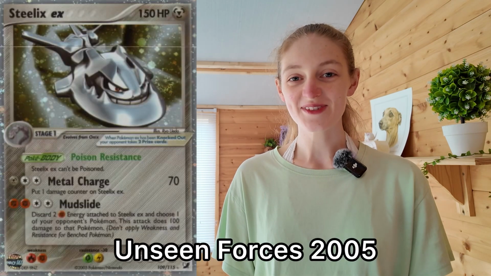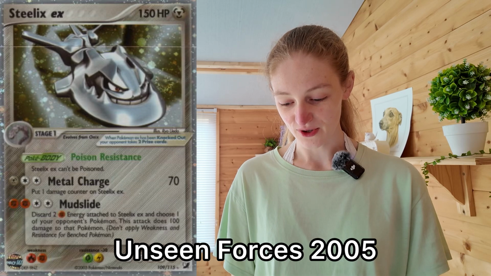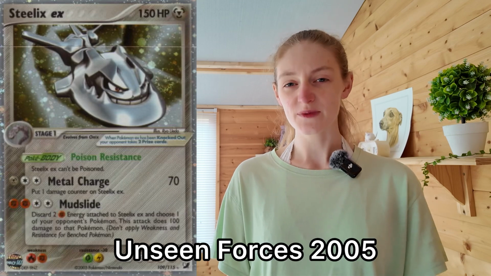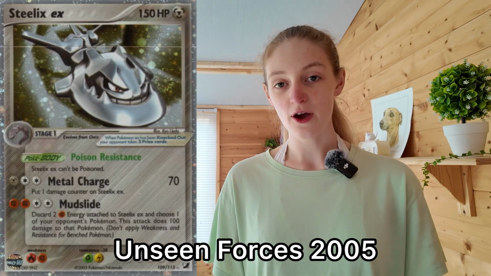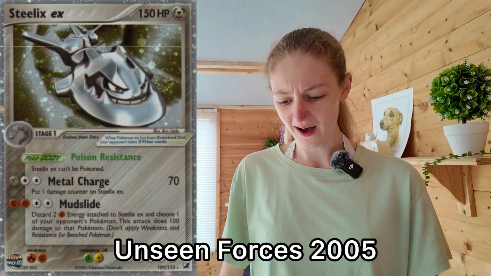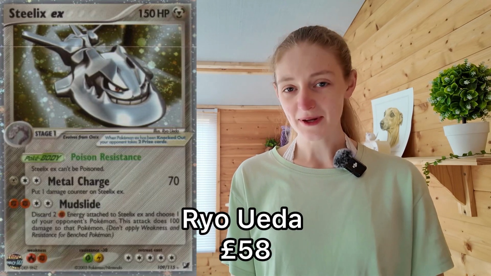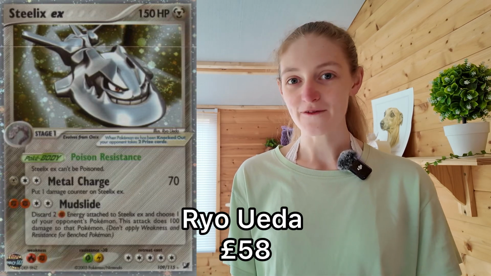Then we move on to Steelix, and I actually love this card. It is such a cool card. The holo is so cool. It's from Unseen Forces in 2005. I don't know if it's from the same set as the Flareon that I picked in my Generation 1 video, but the holo looks very similar with the swirl effect on it, but such a cool card. Illustrated by Ueda, and it last sold for £58, which I'm glad it's not a really cheap one because I would be like, this deserves more.